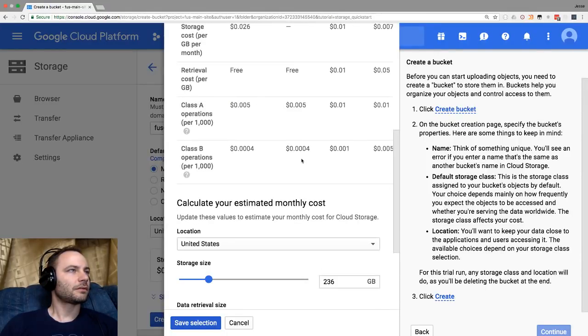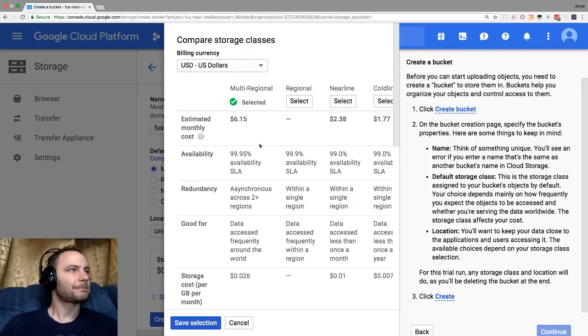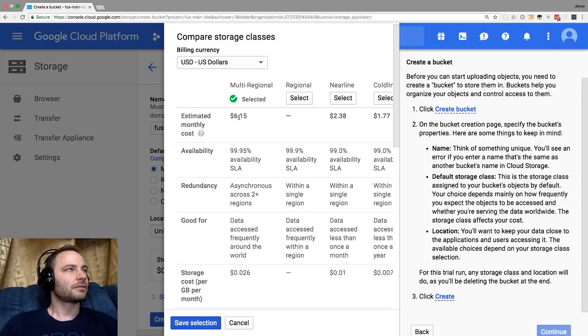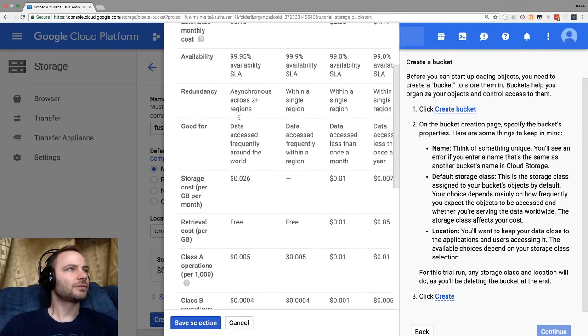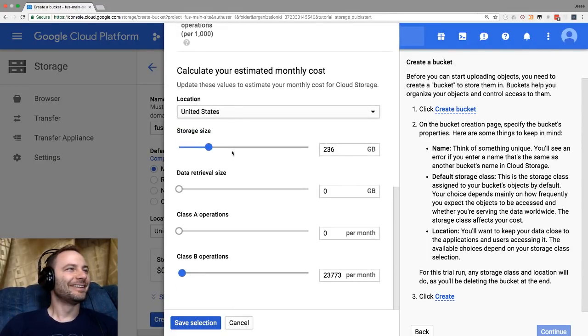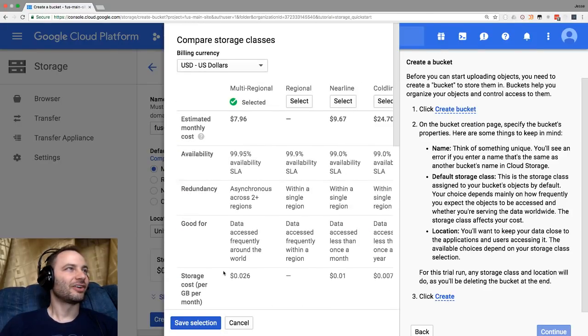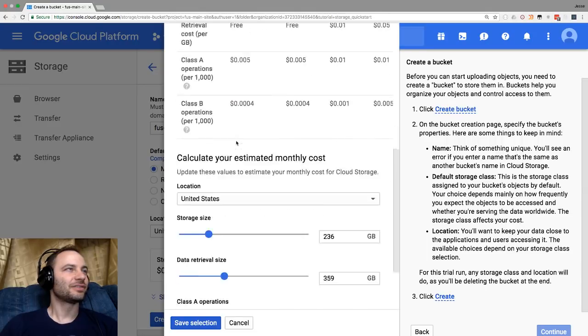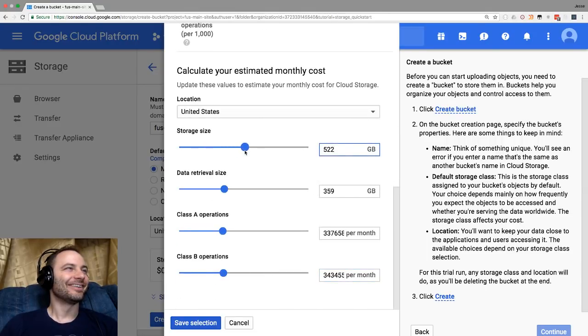I guess estimated cost $6.50. Actually, that's really cheap. Let me just jack these up a little bit just to get an estimated cost. It's still only, all right, let's see.